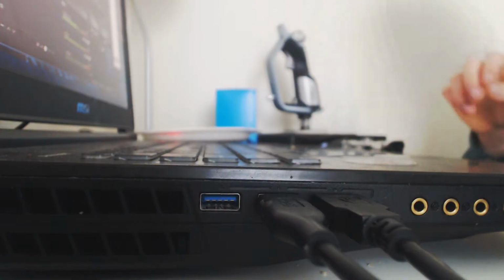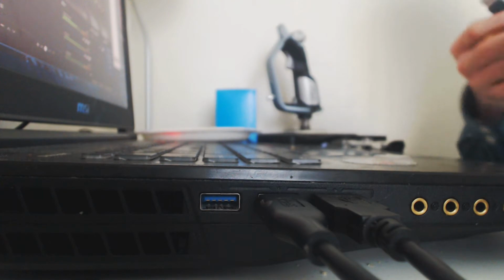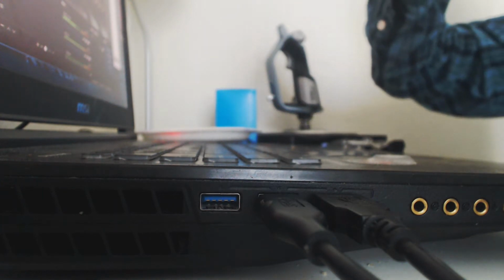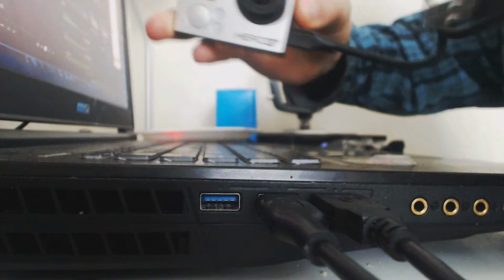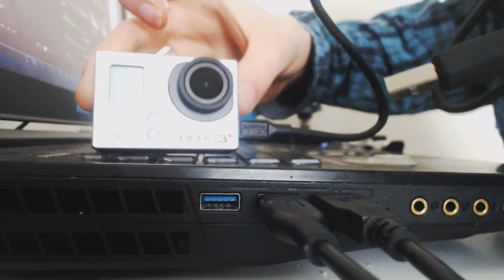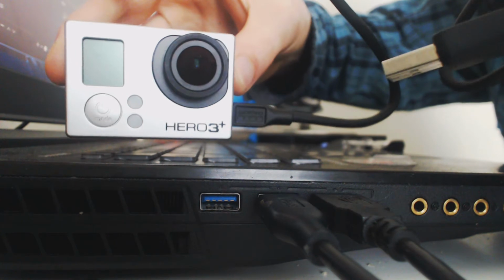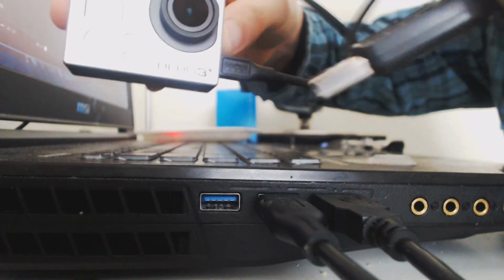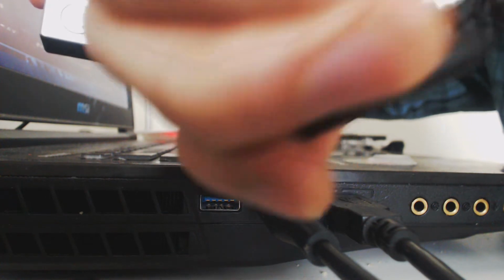Alright, so this is actually really nice. So what you do to transfer files, I believe this is USB 2.0, 3.0 compatible, so I'm going to show you the light turn on again. Okay, so here's the Hero 3. Okay, and you just put this into the USB port like so.